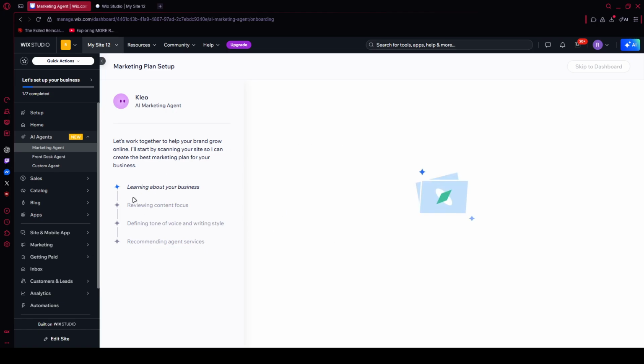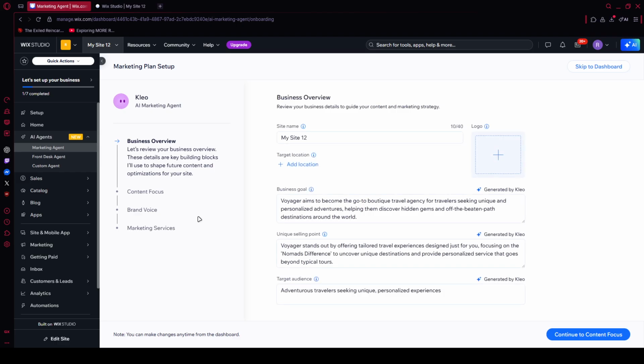If you went with a custom agent, configure its behavior and voice. Set the brand voice so it matches your style: professional, witty, or strictly technical. Consistency here builds trust. Add a knowledge base by uploading key documents or linking to specific pages so the agent answers with accurate, current information. Finally, define escalation rules so the AI knows exactly when to hand off to a human, such as on complex, high-value, or sensitive requests. Clear thresholds prevent confusion and keep response quality high.